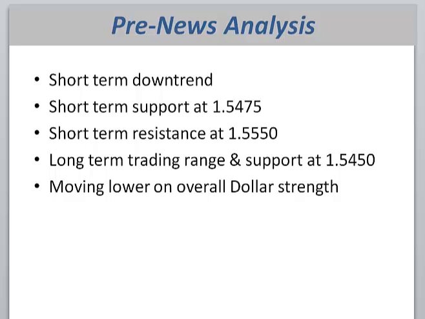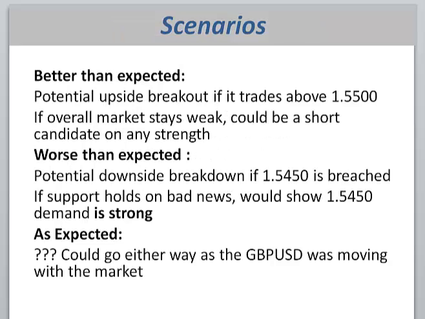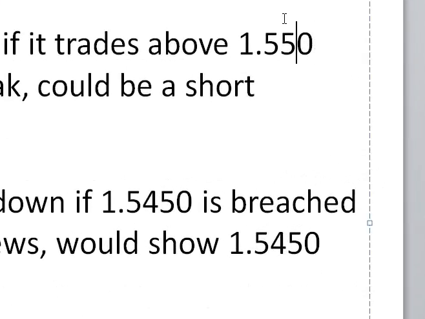So now that we have that analysis of what's going on in the pound dollar, we can create our scenarios. We want to create ideas of what could happen on better than expected. If it's better than expected, there's a potential upside of a breakout if it trades above 155.50.